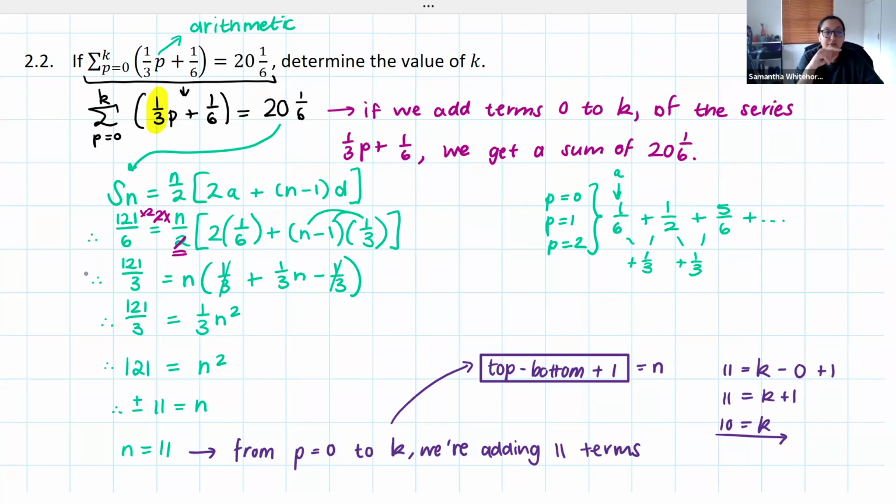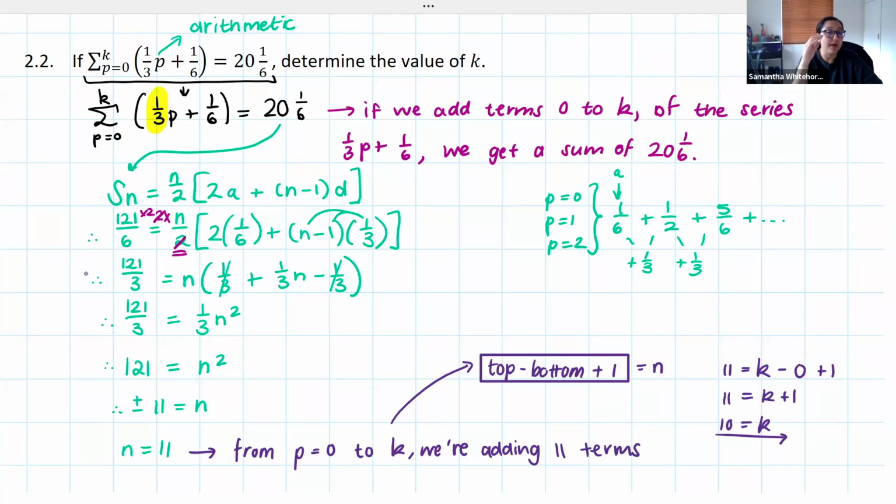So the little formula that I've put in the rectangle there is really useful to remember, particularly when we're not starting at 1. We have to bear in mind that, yes, I'm adding 11 terms, but k, the value at the top, is 10. Because as Kanisile said earlier, k is the last value that I stop at in terms of the terms that I'm adding. It's not a value of a term or anything like that.